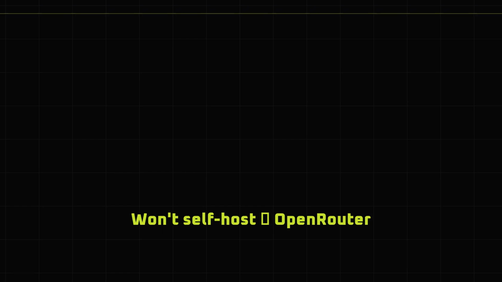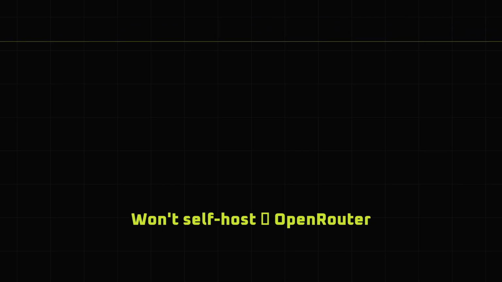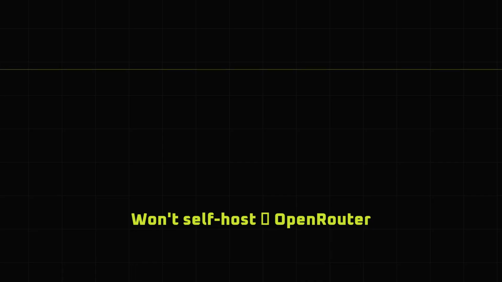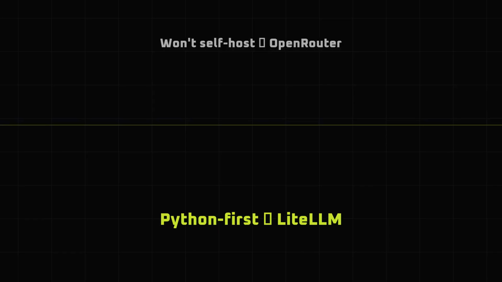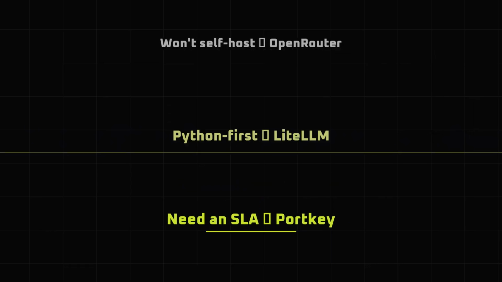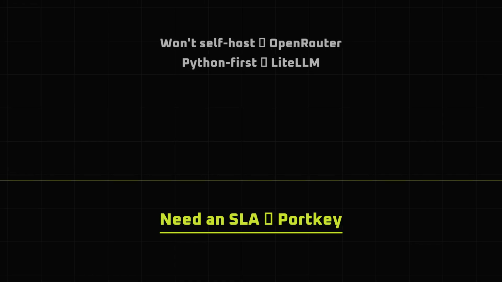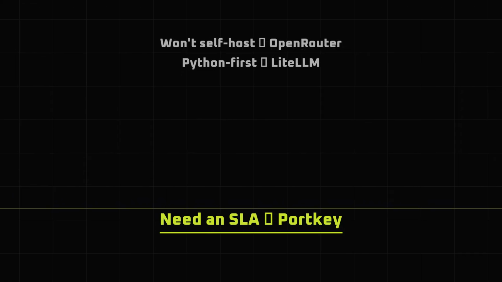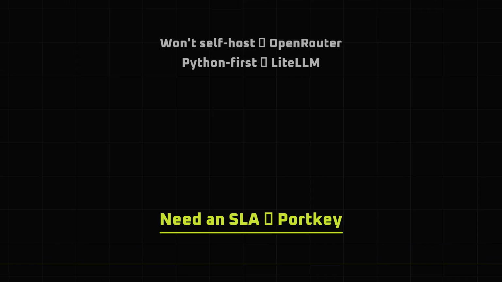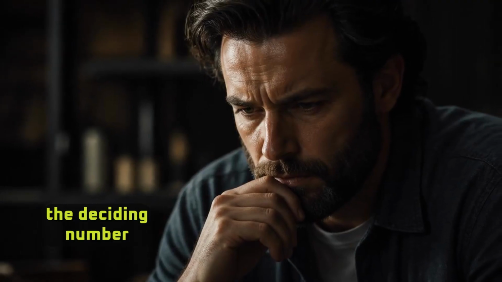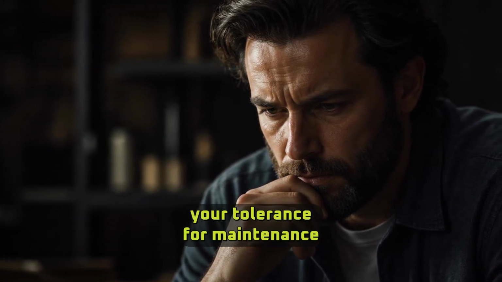The same document tells you to stay on OpenRouter if you will not self-host and you are willing to pay the SaaS markup. It points Python-first teams at Light LLM for its native Python call and the mature Kubernetes and Helm recipes. And if what you need is a commercial SLA with uptime guarantees, it sends you to Portkey. A comparison table that tells you when to buy the competition is doing something the marketing around it usually will not. None of this resolves into a recommendation, because the deciding number is one only you can see. It is your spend, your tolerance for maintenance, and the honest rate you would put on your own evenings.